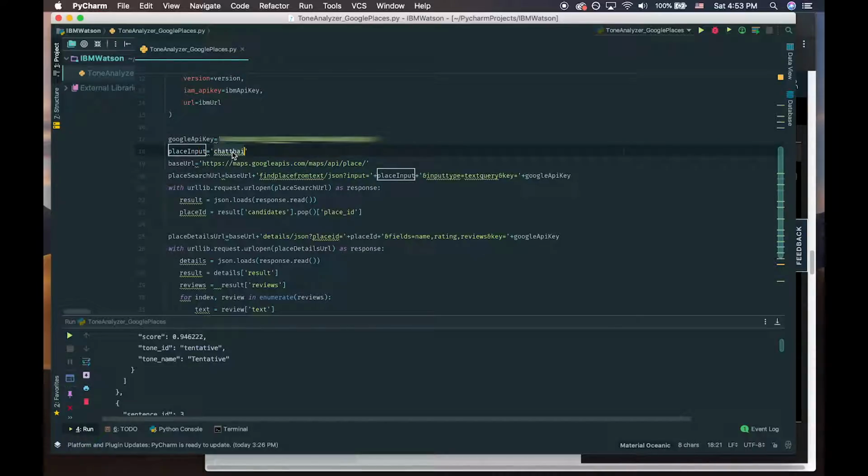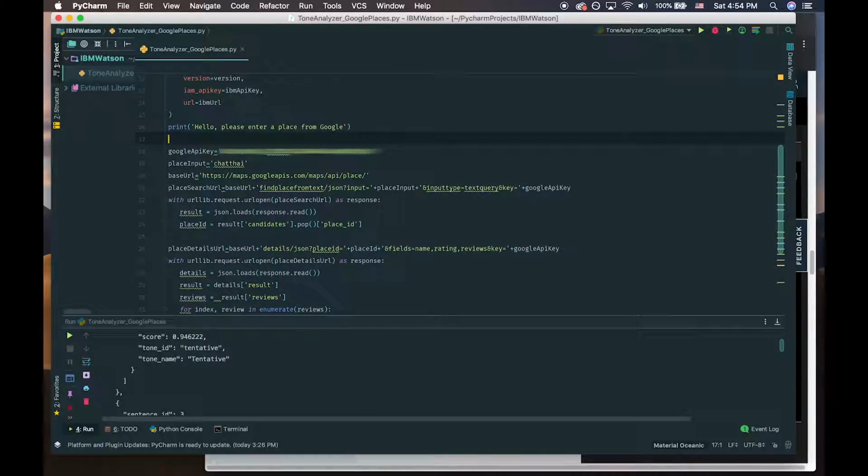It's this place input, because right now I'm setting it to chat time, a very static dummy place, but I want to make it more dynamic. So I'm going to ask the user to actually input what they want. First I'm going to print out to the user, hello, please enter a place like a restaurant or a venue from Google.